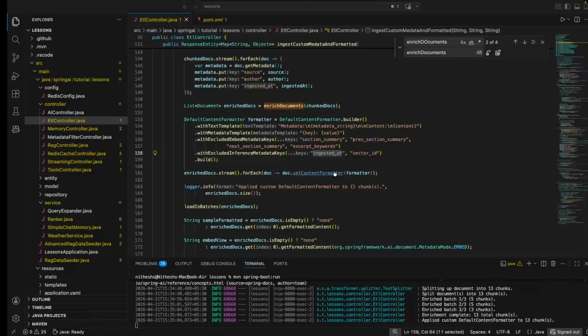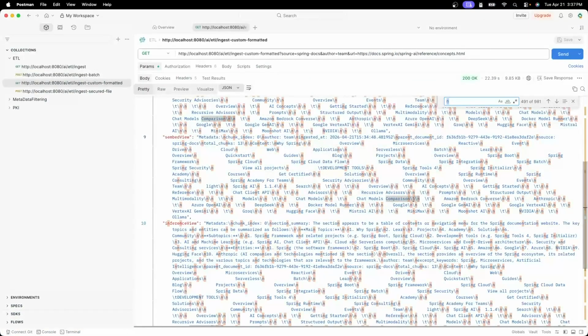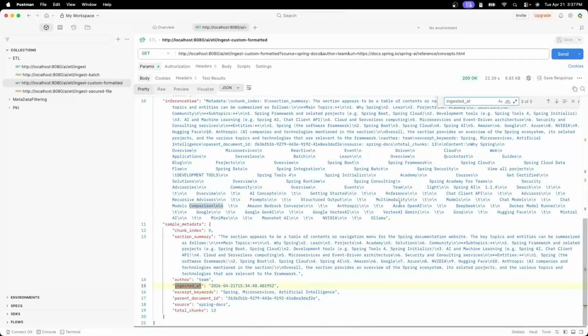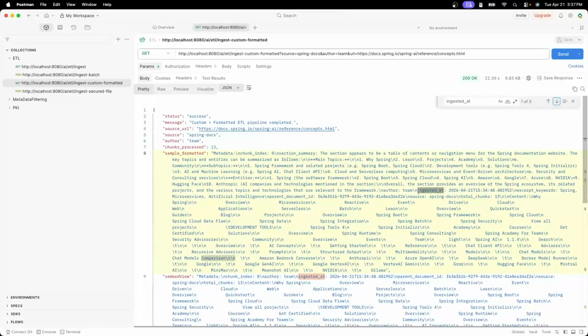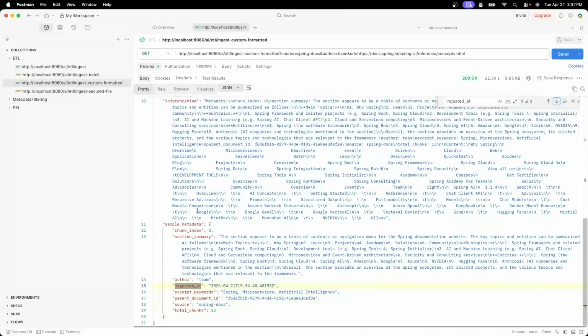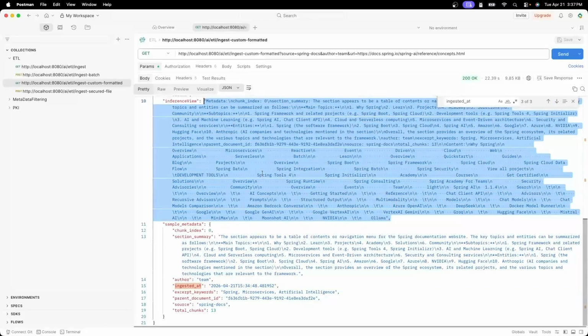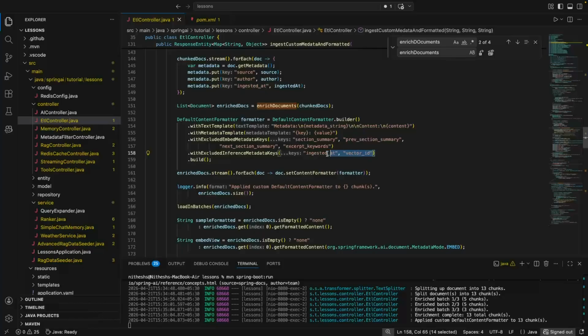Let's look at the response again. I'll search for ingested at. It should be present. It is present in the sample metadata as well as in the sample formatted and the embed view, but it is not present in the inference view. So excluding the metadata in the inference view is also working.